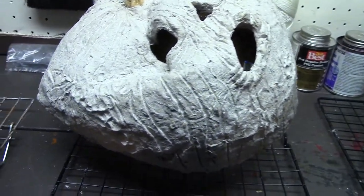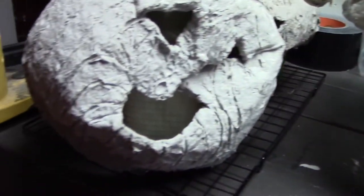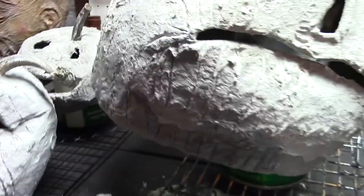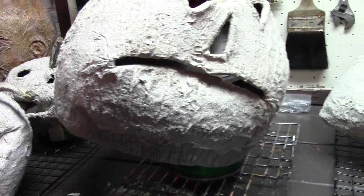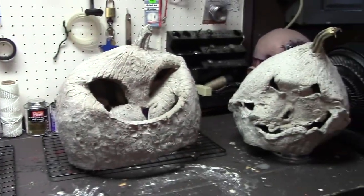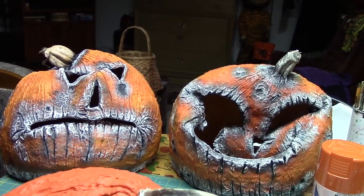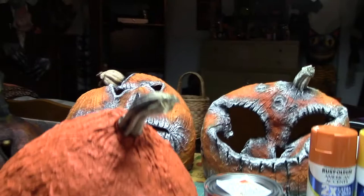I forgot about the bottom third that needed clay, so that's what I did tonight. And I'm gonna put a fan on them overnight, probably let them dry a couple more days, and then they'll be ready for base coating. So it's been kind of a rotten afternoon here, but in a good way.